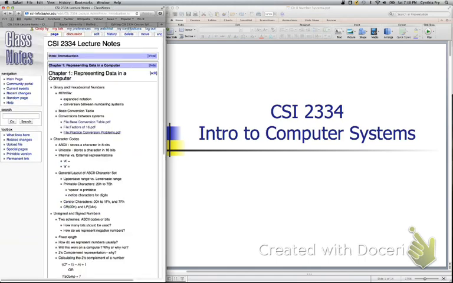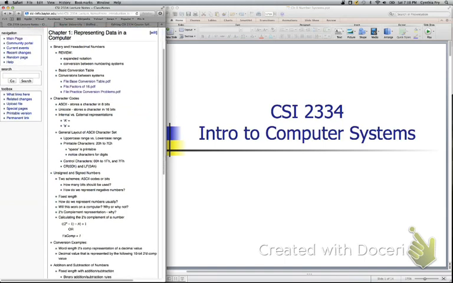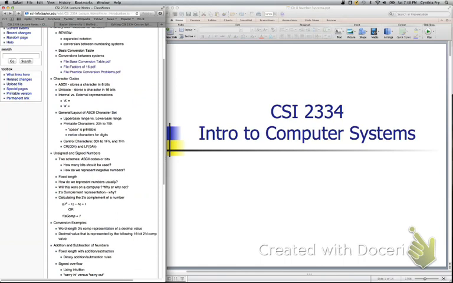Practice conversion problems. I won't click through this one. I wanted to put it up here, though, just to highlight the fact that if you need some additional review, I've got plenty. This is from an old textbook that I used many years ago, and it has some great explanation, but it also has a lot of practice problems. So if you just need the practice, and guys, practice is what it's going to take to do well and to be able to do this fast.